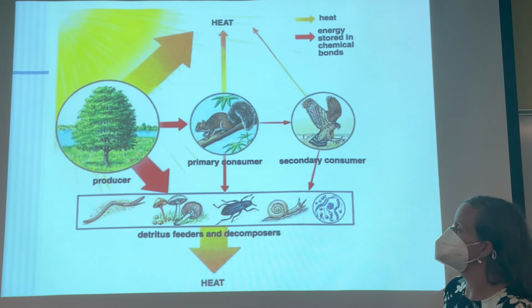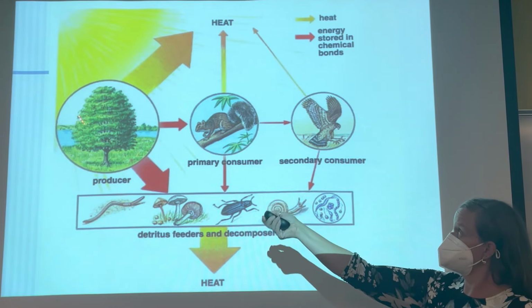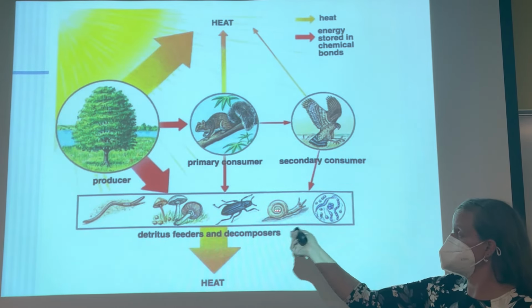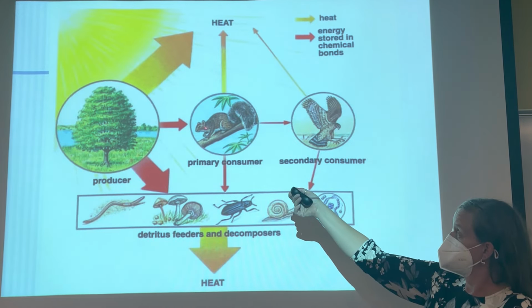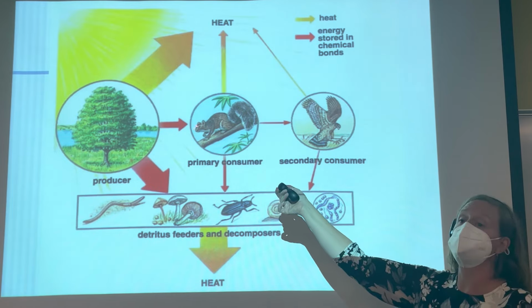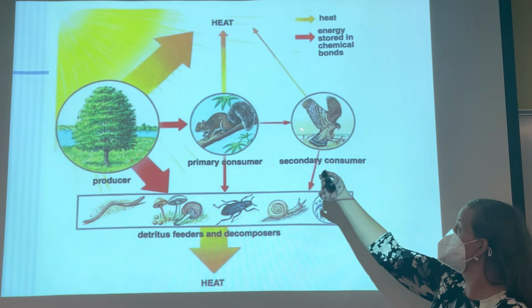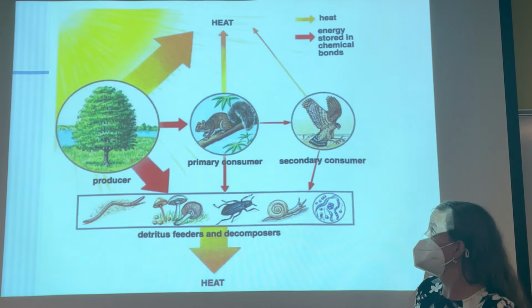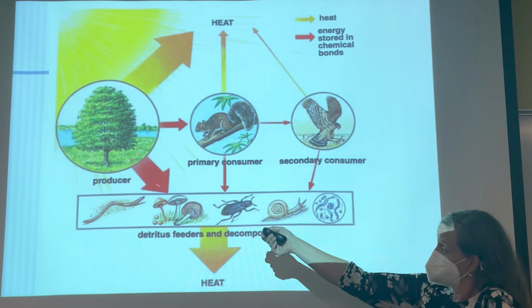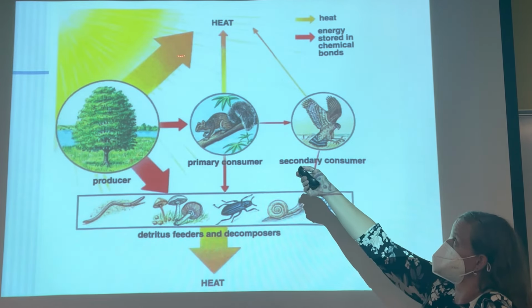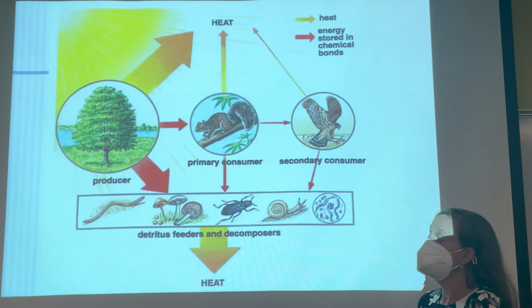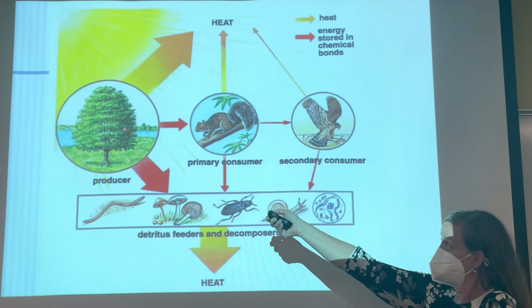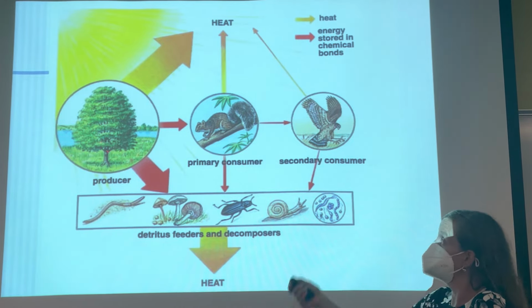So this is a nice illustration because you can see the amount of energy that the producers get. Okay, so they get energy. They're going to pass some of that energy on to the D&Ds, the decomposers and the detritivores, when they die. Look at how little energy is passed on through the trophic levels. From the primary consumers to the secondary consumers, look at the size of these arrows, even in comparison to the amount of energy that is passed on to the D&Ds. And even bigger than these arrows, you've got energy lost as heat at every level. So this should tell you that when we're talking about the net primary productivity, or energy that can be passed on, the majority of it is getting lost as heat.